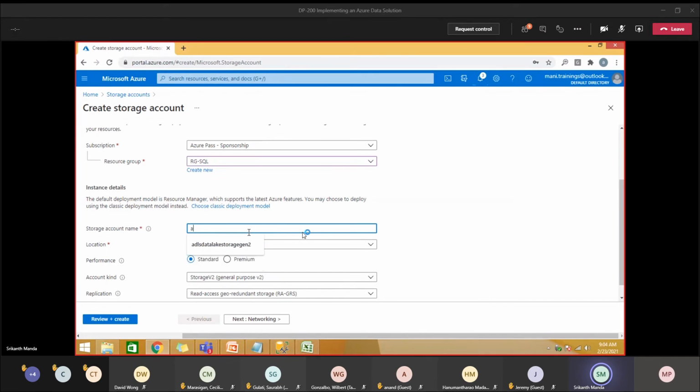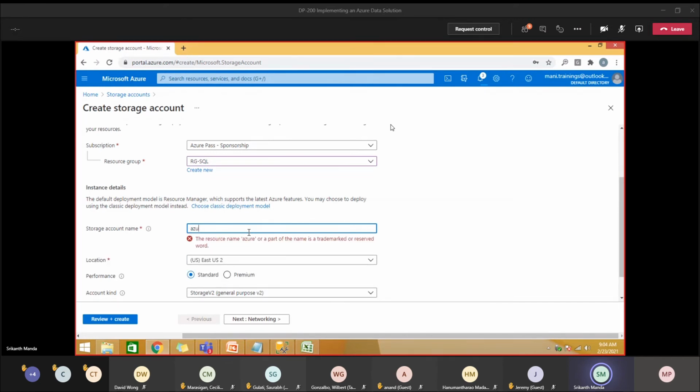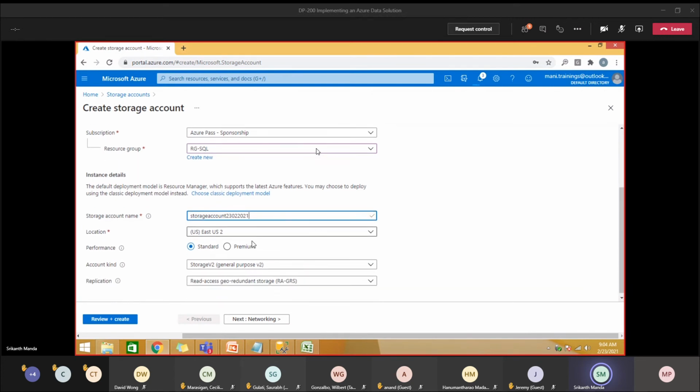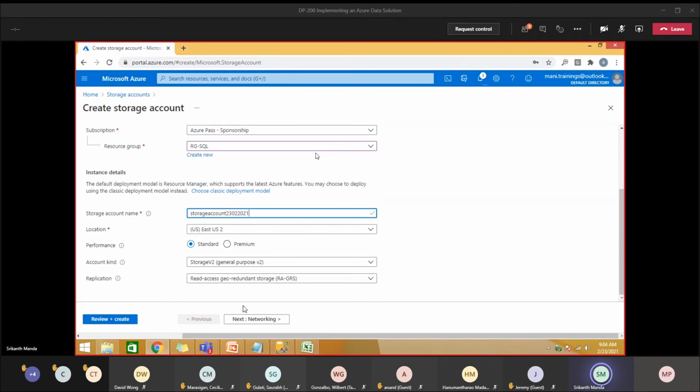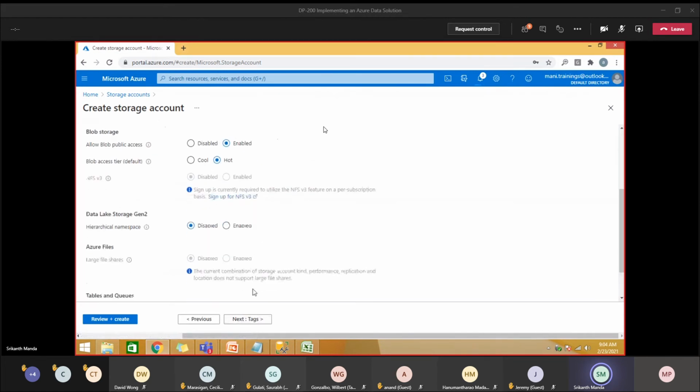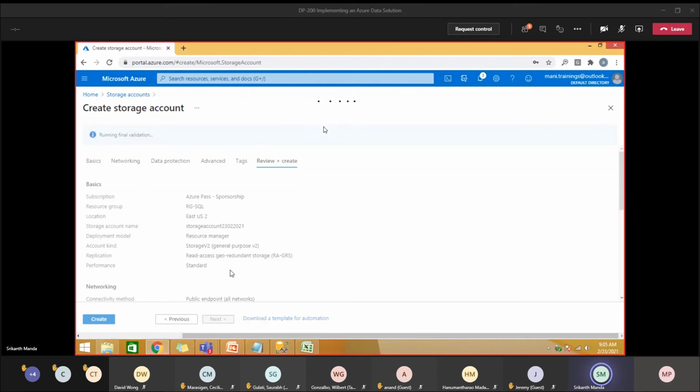I'll create some storage account, some 23022021 something, we should have something unique. Then networking, data protection, advanced. I'm not enabling this. Go there, tags, review. Just click on create.